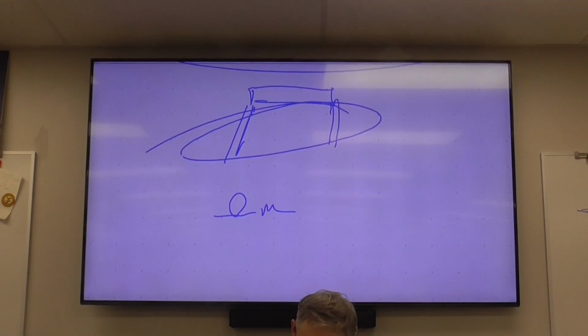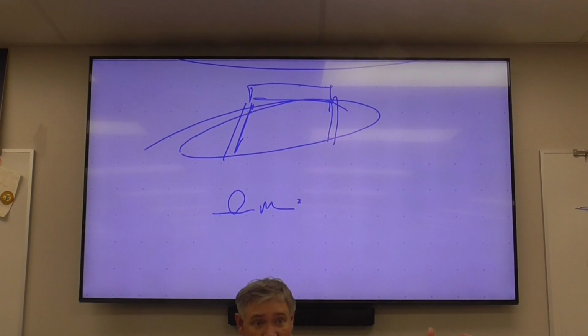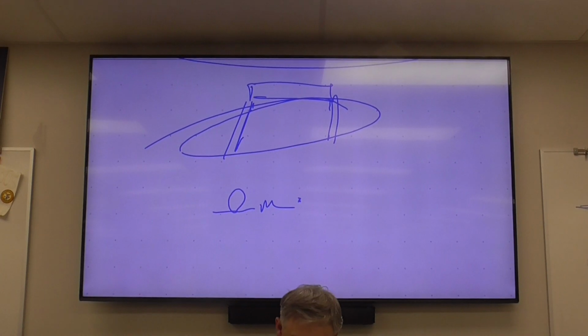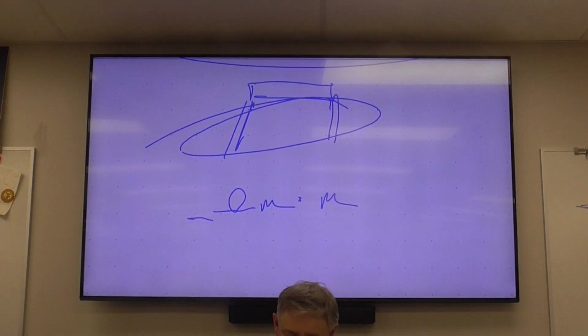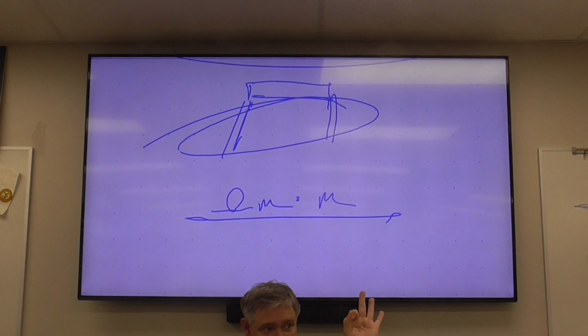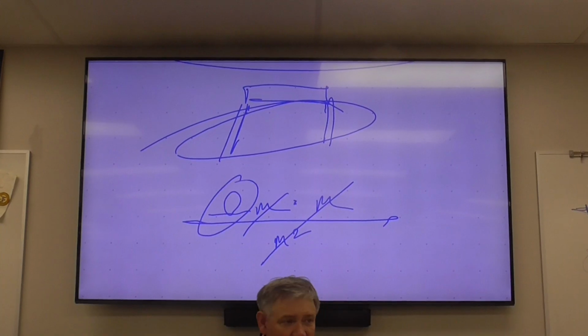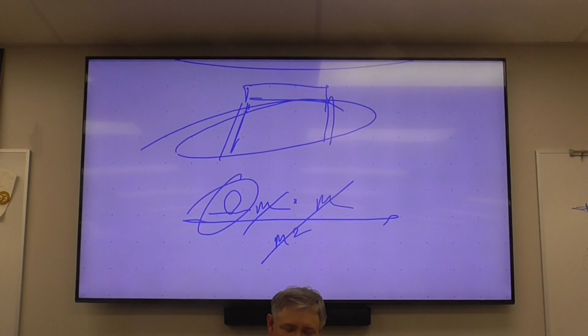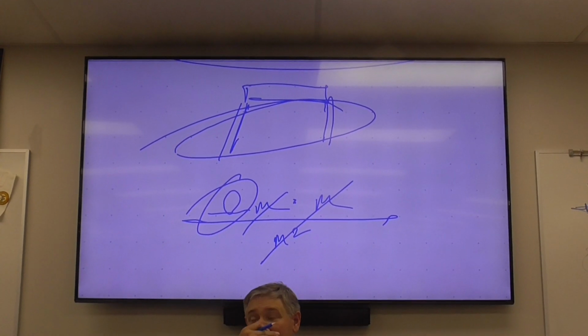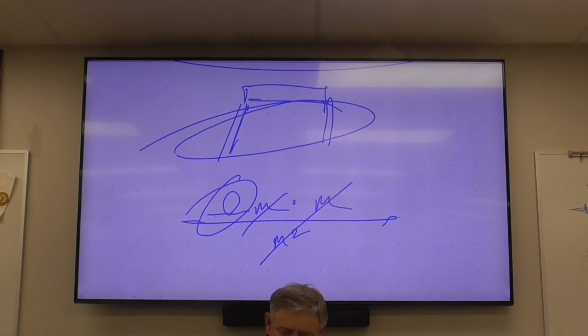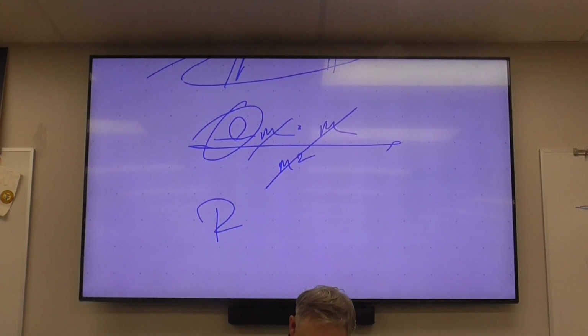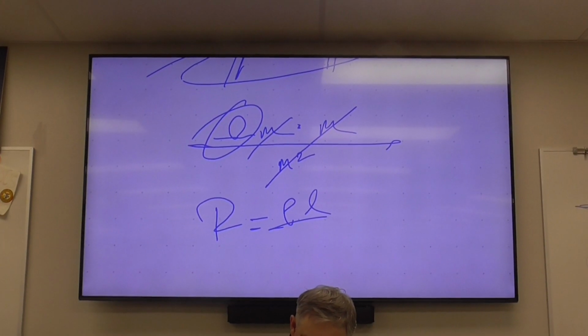Then you have the length of the wire, measured in meters, and you divide that by your cross-sectional area, in meters squared. Everything cancels out, and you're left with ohms. Now, this is how this impacts your life. You say, I've never seen this equation before, this doesn't impact me. Sure it does.